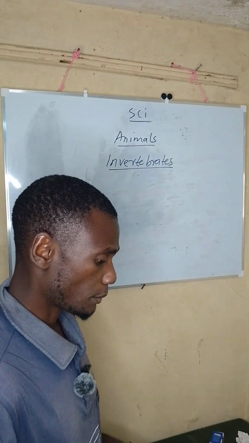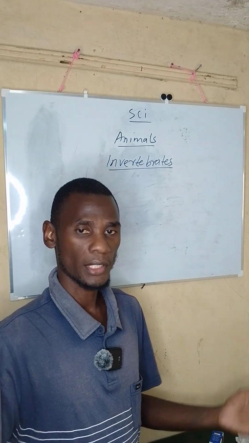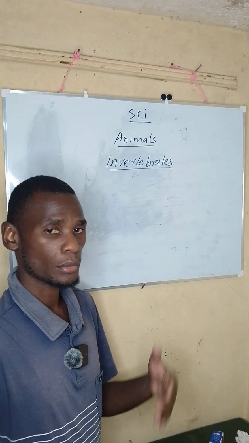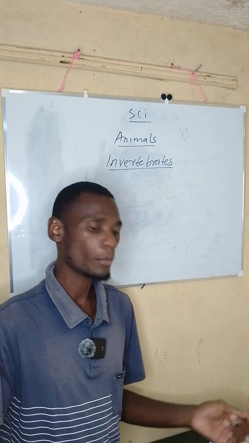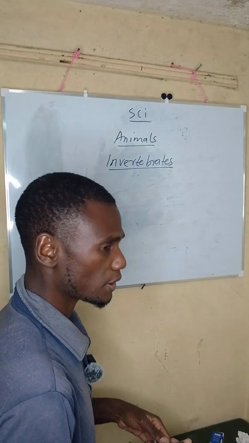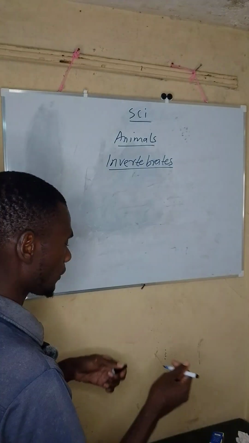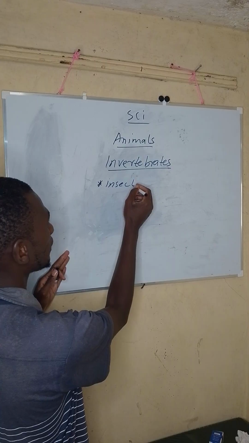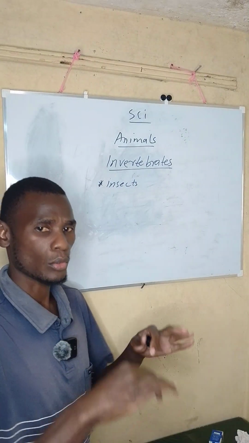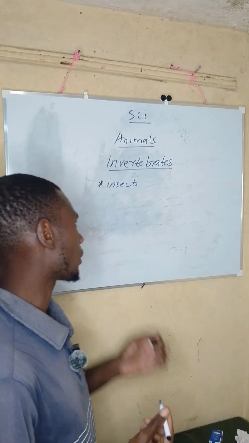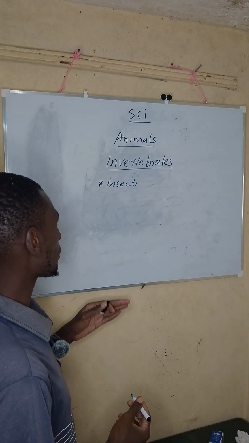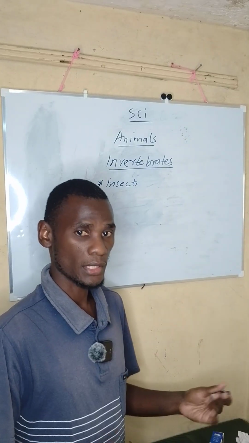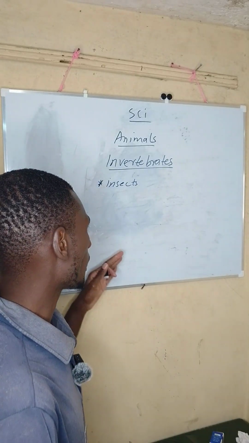So that is why we are here today, to discuss and differentiate between these two groups of invertebrates. So just by looking at the common invertebrates around, these animals without backbone, we have animals that are called insects. Now this insect is a group of these small animals called invertebrates. So when we talk about insect, we are not talking about an animal. We are talking about a group. It is a group of so many animals inside.